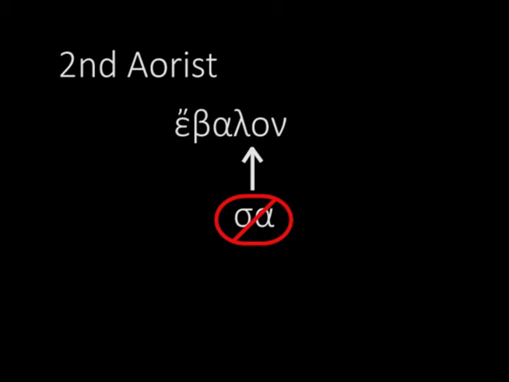The second aorist is formed by taking the aorist stem, adding the augment, then adding only the secondary active or middle passive endings. There is no sigma alpha indicator, meaning you're not going to be able to rely on it to recognize these verbs. This is where it is hard to tell the difference between the second aorist and the imperfect. The key thing to remember is that the aorist stem looks different.